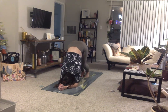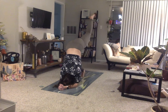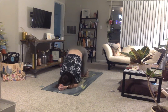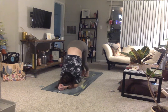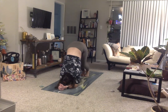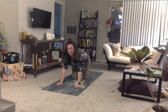And this time, if you want to work a little bit harder, you could start to play with lifting one leg at a time. Make sure you try both. Or if you wanted to make this more of a workout, you could tap your knees down to the mat and then straighten them back up again. Tap the knees down, straighten them. Tap, and straighten. When you're ready to be done, you just drop your knees, come back to your tabletop position.